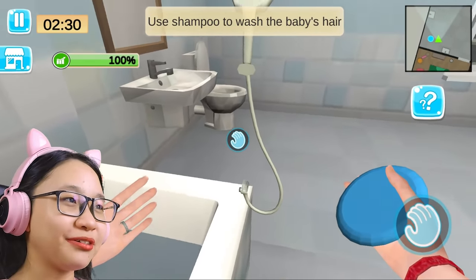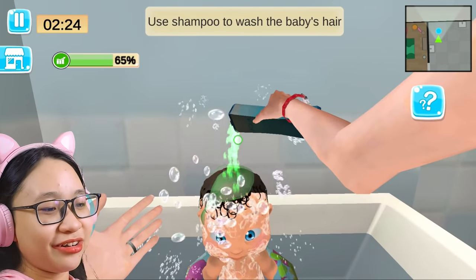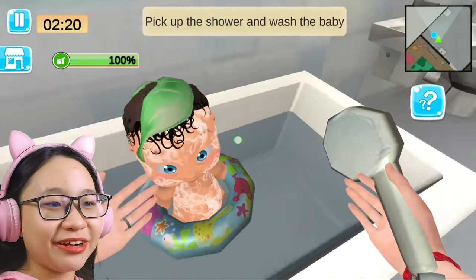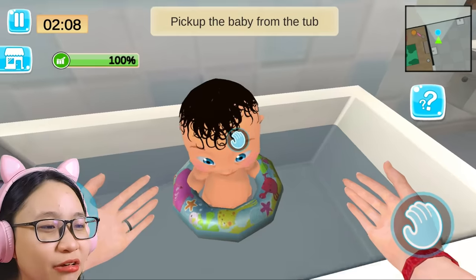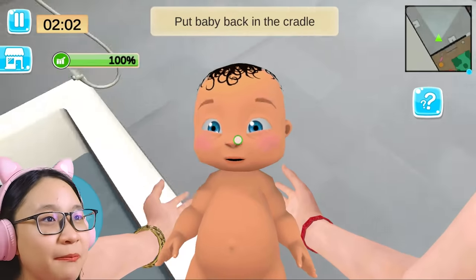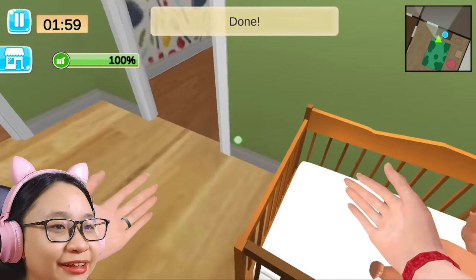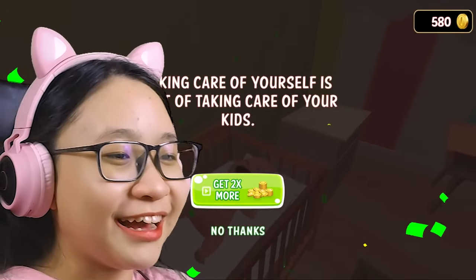Great. Use shampoo to wash baby's hair. There's the shampoo. There you go. Oh gosh. Okay, pick up the shower and wash the baby. How come your eyes does not hurt when there's shampoo in your eyes? Let me pick you up, put you back in the cradle. Now I'm just gonna leave you all naked. Watch me get this video demonetized.